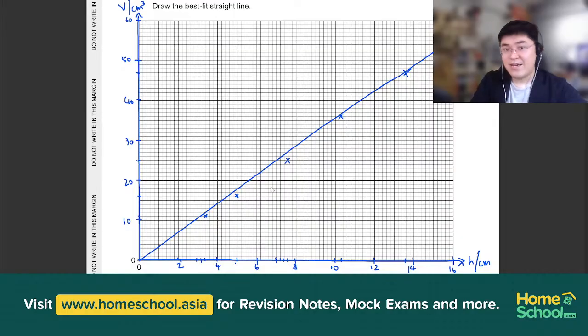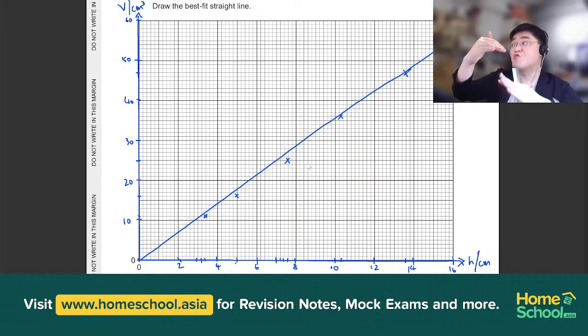Something like that, okay? So just take note, this is a negative example. Don't do that. What I need to do is, take note, your ruler should do this. And for a proper line of best fit, you should have the same number of plot points above the line and below the line. But in my case, I can't do that. So this is the best I can do, okay?